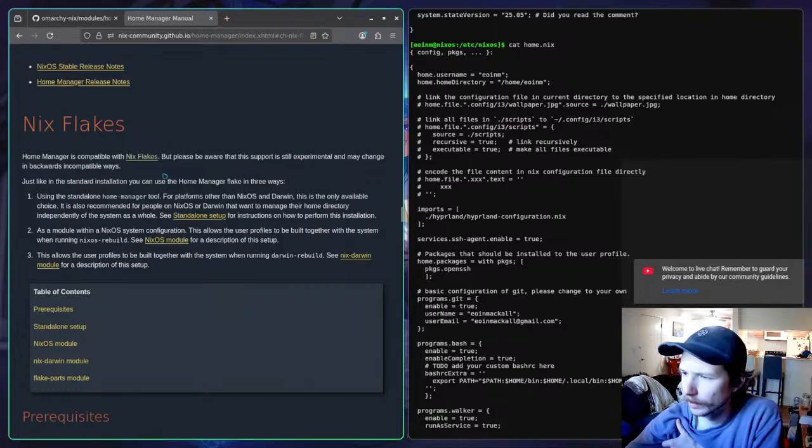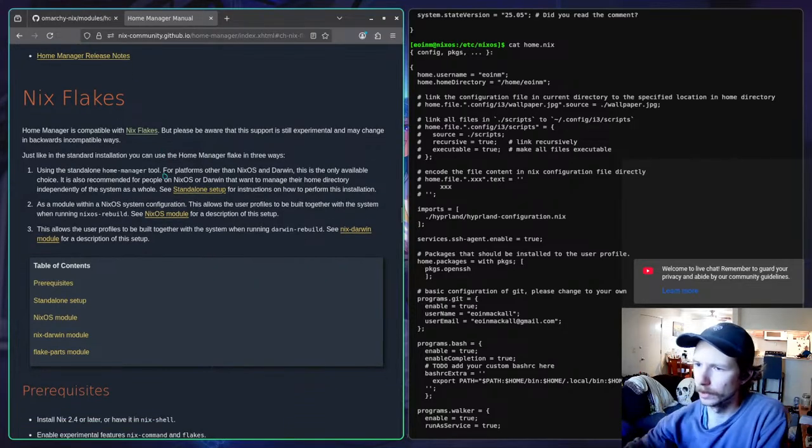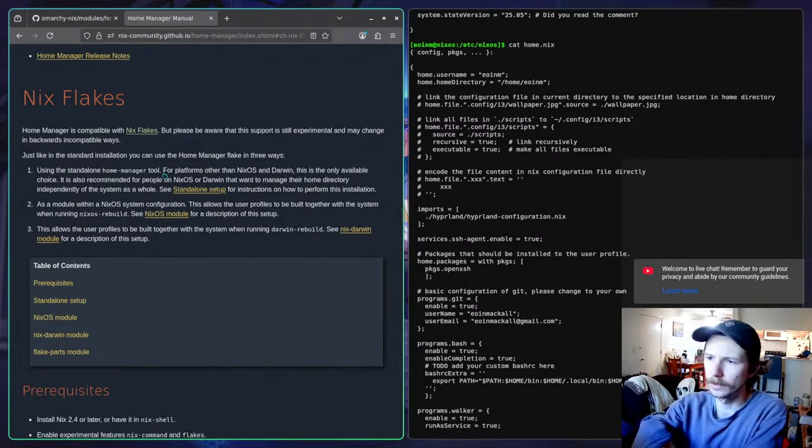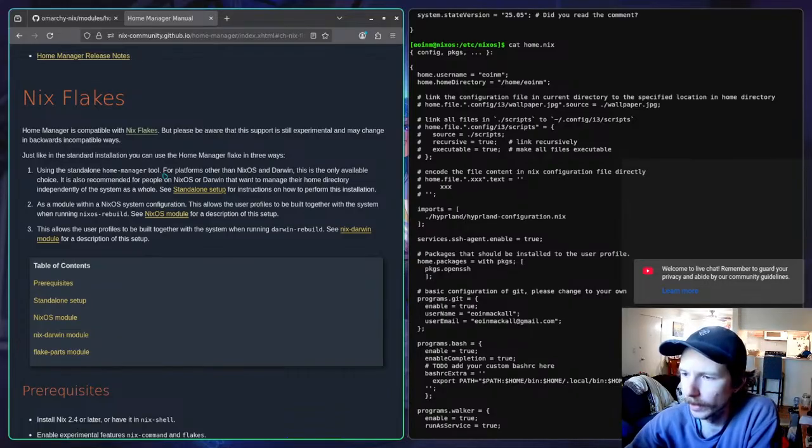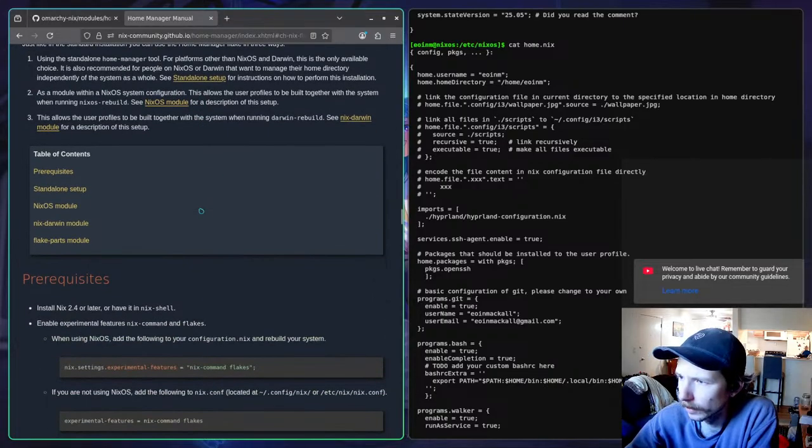Home Manager is compatible with NixOS, but please be aware that this support is still experimental. Just like in the standard installation, you can use the Home Manager flake in 3 ways. So using the standalone Home Manager tool, as a NixOS module, that's the one that we're doing.